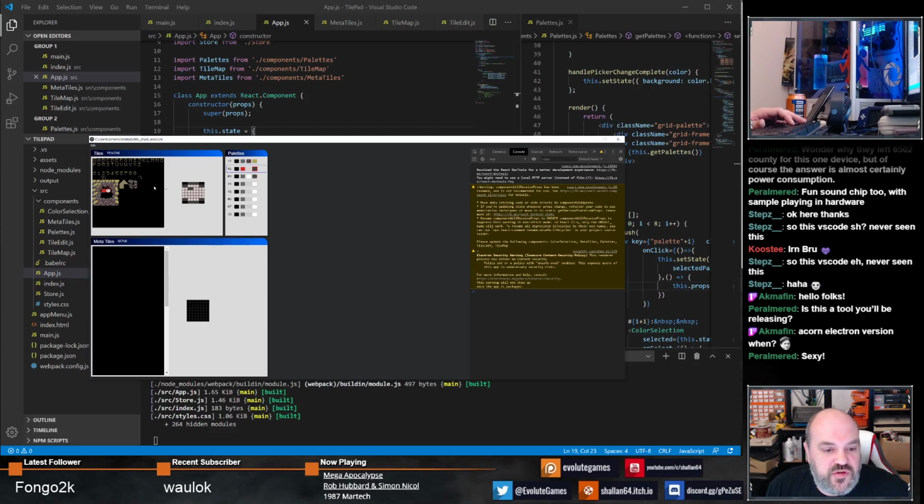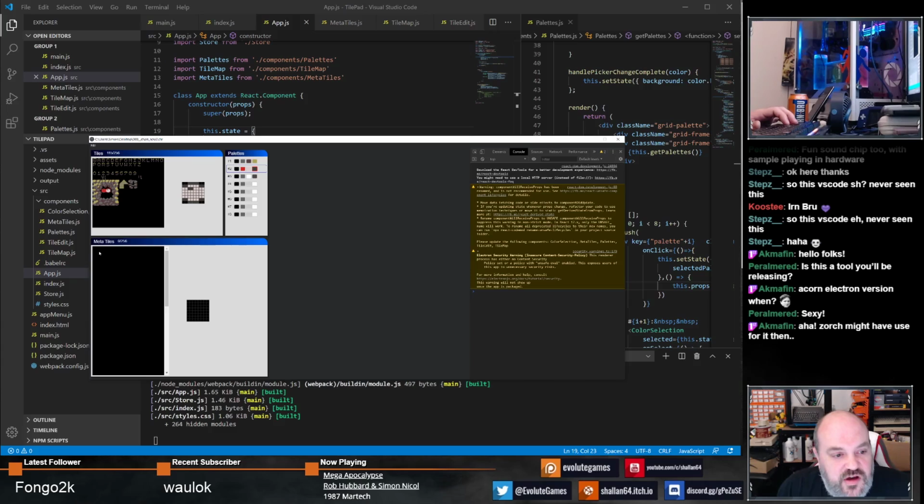But there may be options in here, because one of the things I want to be able to do as well, and I'll explain a bit more when we get onto how the Game Boy graphics work, is these tiles are made up. These will be 2x2 tiles, so a meta tile is made up of two. I'm going to call them characters because that's what I'm used to. Two of these character tiles wide and two high.